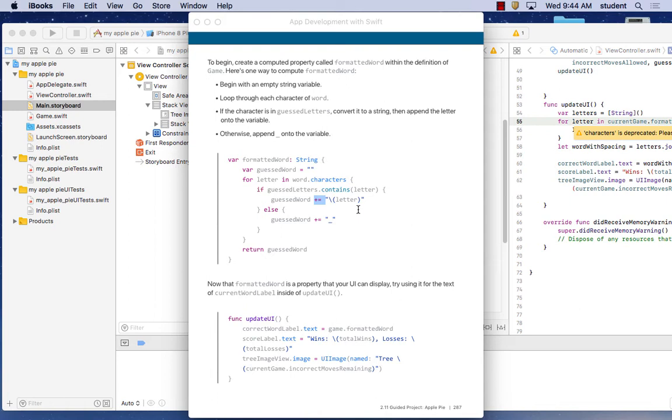So Swift string and character types provide a fast. So again, they're still using character types here in their dictionary. I don't know why it keeps coming up with the deprecated code, because even their little dictionary for Swift 4.1 still uses character. You see it right there. So I'm still trying to figure out how to remove that.